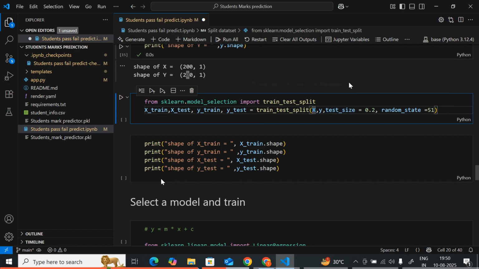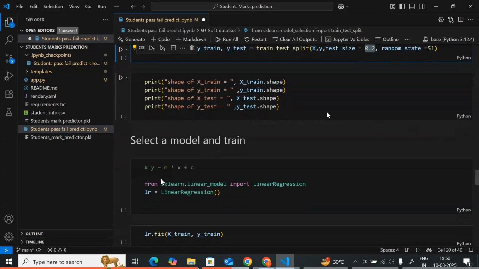We will train this data with 80% of the data set, and 0.2 I took, that is 20% test size. Now if you want to see the shape of x_train, y_train, x_test, y_test, you can see here, but let me first run this.